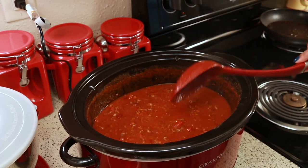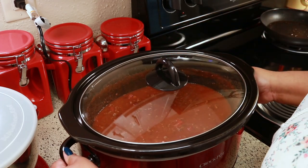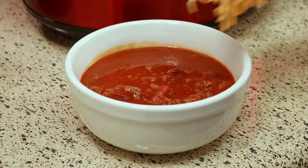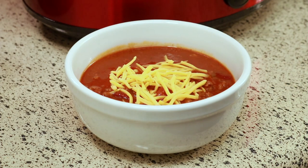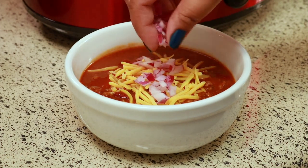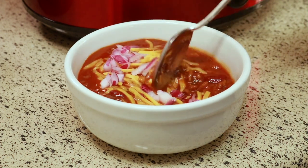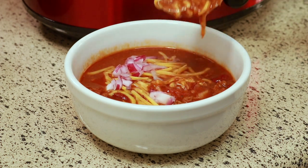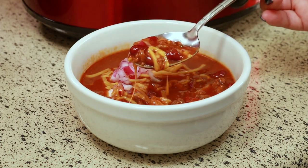Now you can eat your chili just like this, you don't have to add anything to it. I mean, it's perfect just the way it is. But to kick it up a notch, I like to add some things to it. I like to add some cheddar cheese on top and just let that cheese melt in there, and some red onion. To me, that's just so good. You can even add some Fritos on top, or you can eat it with crackers, or I even like to eat it with rice.